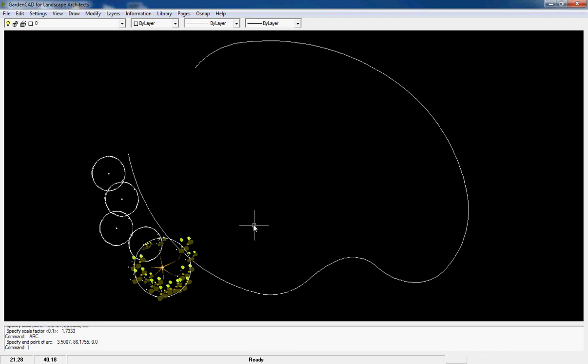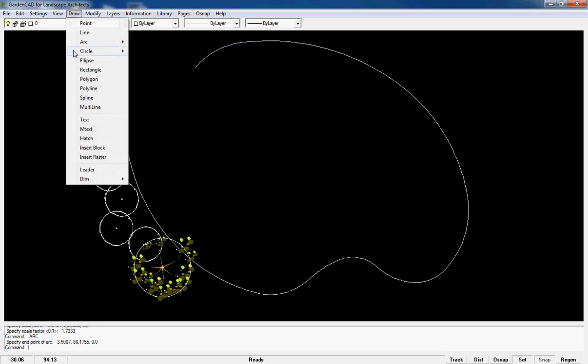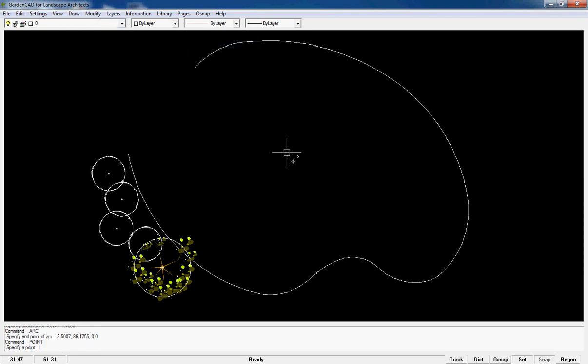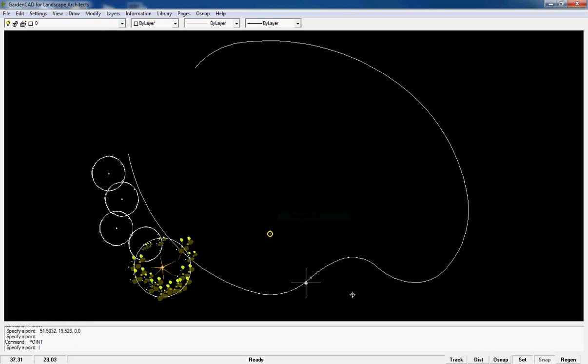So you can plot the x and y coordinates at the center point of all of those arcs. You could do that by using your object snap and pick the center option. Then you could draw a block or a point at, say, the center point of this arc there. We could come along to the next arc and find it. There's its center point. Then repeat that command, come along to the next arc and repeat the command again.